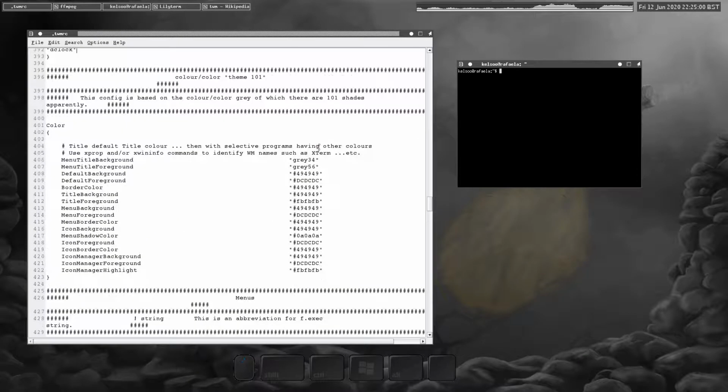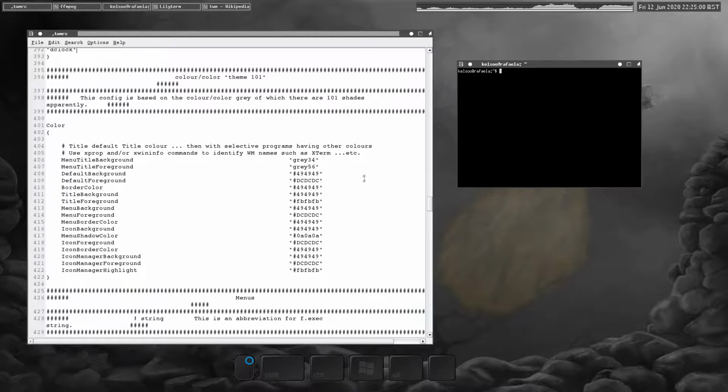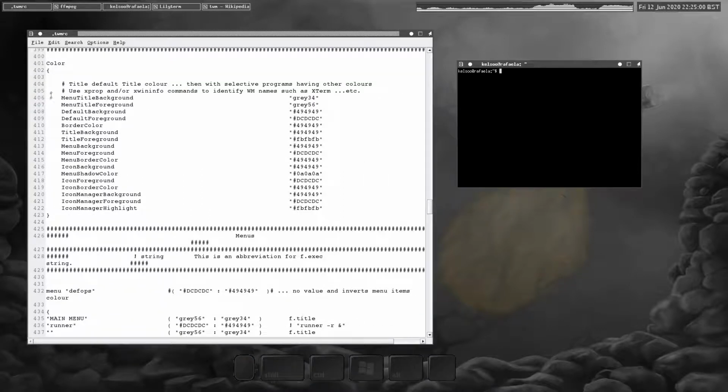Color scheme, well, you can see I've got a very basic color scheme, there's not many colors in there, is there? But you can have it looking like a rainbow if you want, and loads of different options, absolutely just silly amount of options.